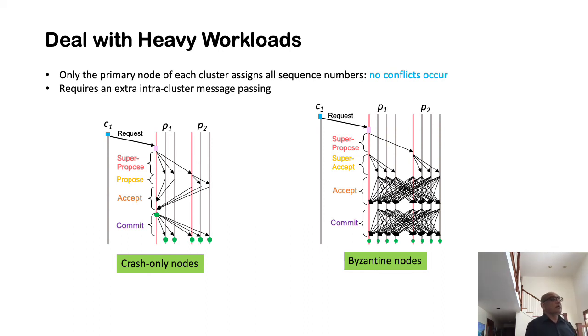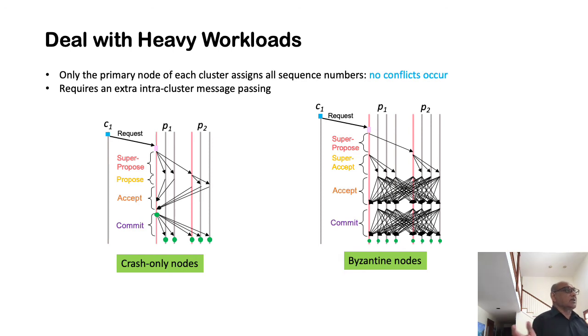So what they propose is, if you know that you are in a high contention environment, where these types of overlaps and conflicts are going to arise frequently, then instead of executing them using just the two-phase approach, it introduces an extra phase, referred to as a superpropose, where the leaders of all the shards go through a coordination process, and using that, they come up with an understanding as to how these transactions have to be ordered, and then proceed with the regular flow of transaction execution.